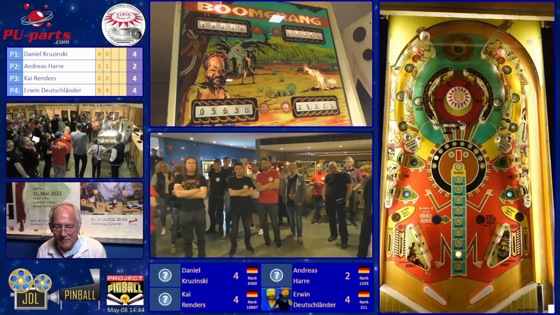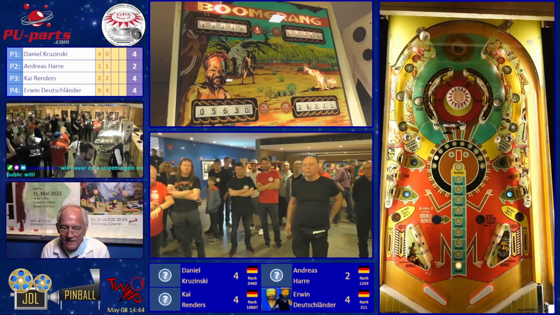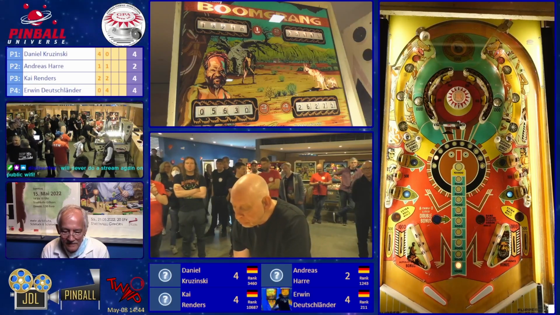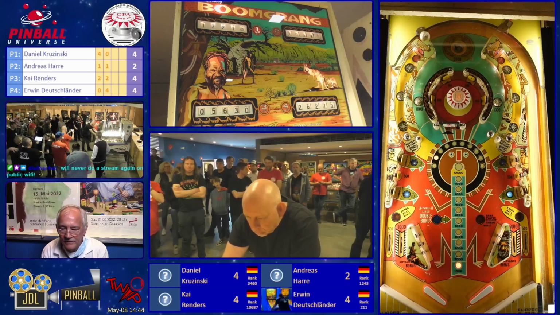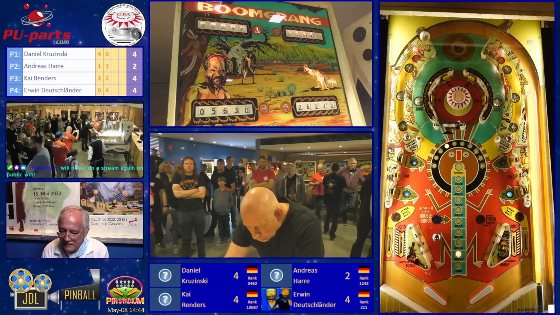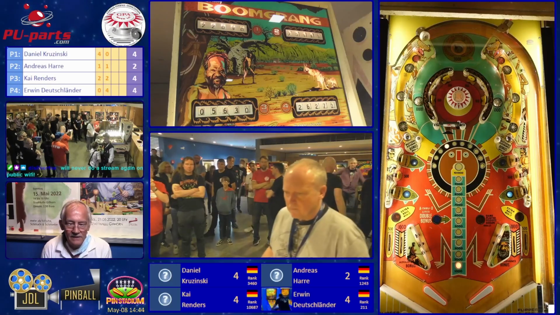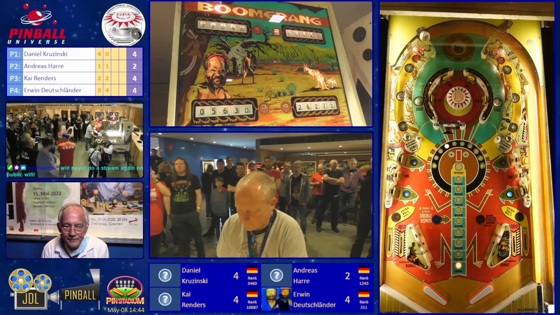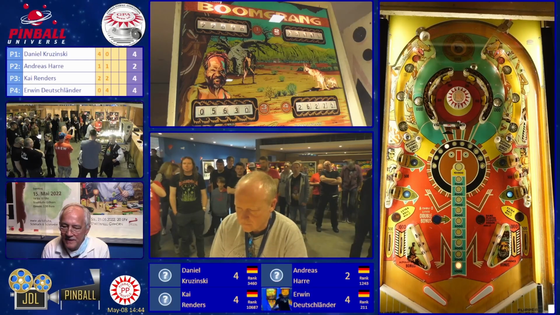Oh, and that was a flipper fumble. But he finishes on 26,000 there. So, okay, 26,000 to chase. Daniel currently on 13,000, so a way to go. That's another 3. Okay, so Daniel on 22,000 is currently in second, but Andreas will be hoping to change that.